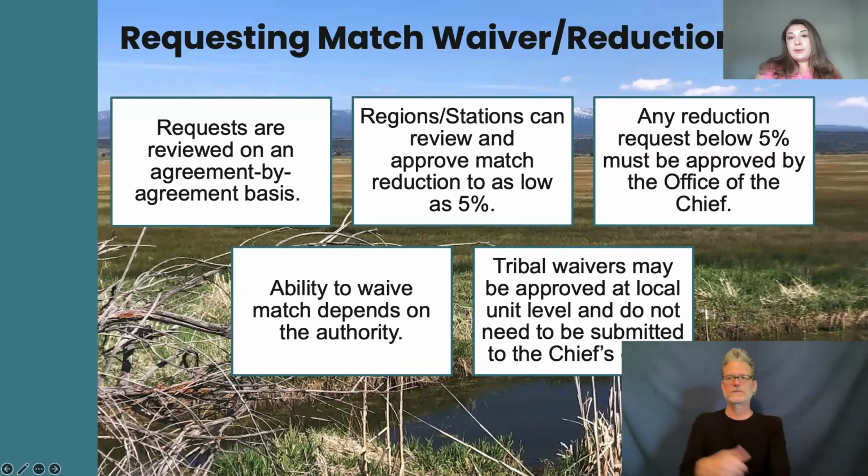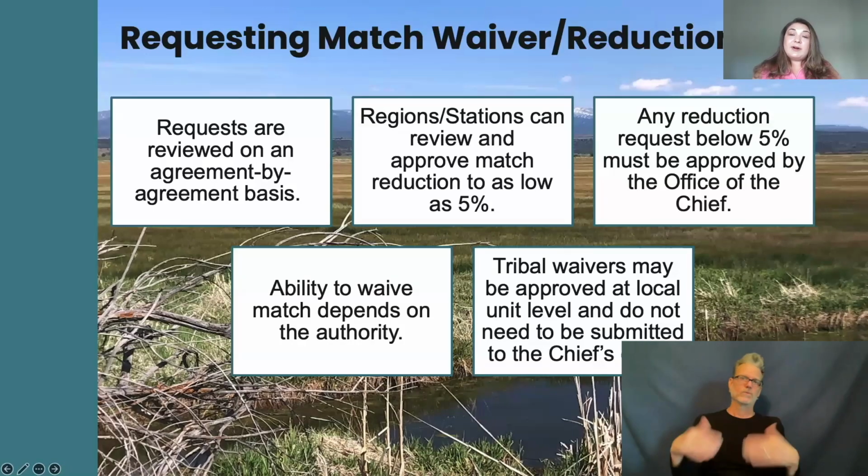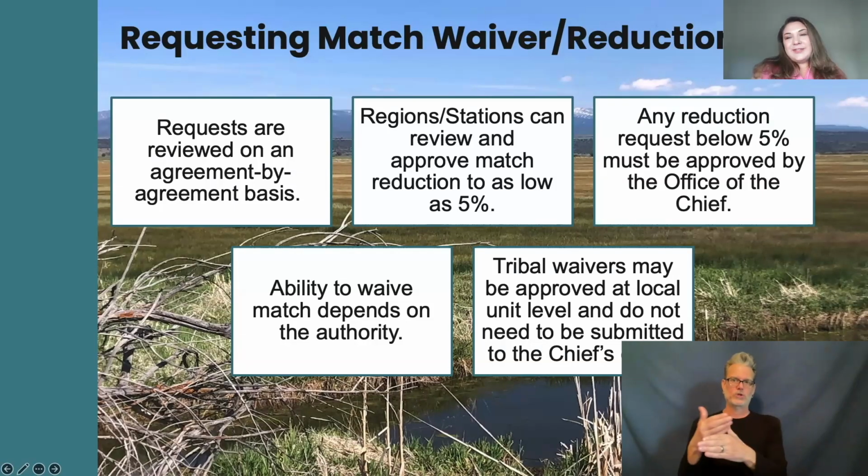And then again, the tribal waivers have a little bit different of a process, and they don't require the chief's approval. And then another key different point too is that anything under 5% may take a little bit more time, just as it does take an extra approval process from the chief. So there's some differentiations depending on what percentage of match you're trying to negotiate. But most importantly is that we have a huge flexibility in what we're able to offer in our cost share requirements.